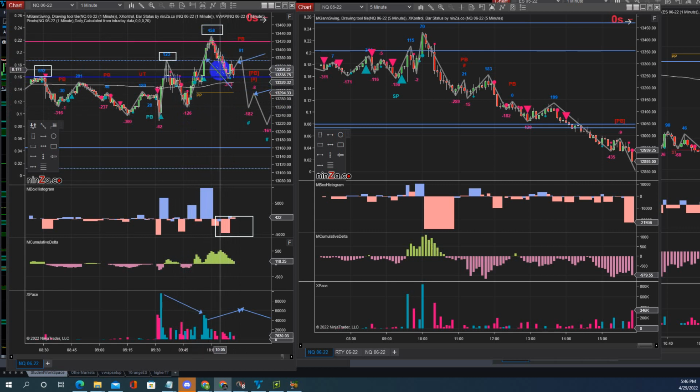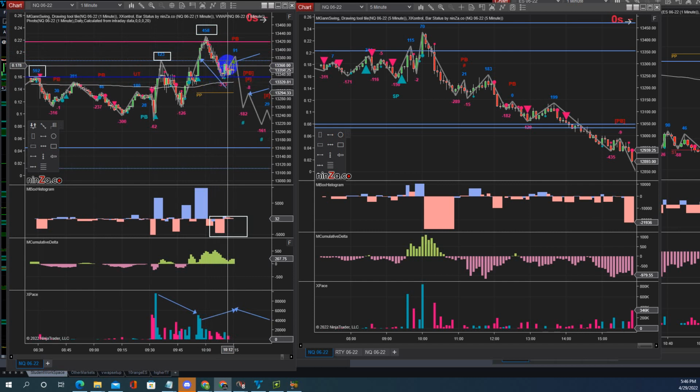Now you remember my first scenario which I was looking for originally. I did not take this long, but I was waiting to see whether it comes back down, takes out this, then I'm ready to short here or here. So I took the short right here, the moment I see 313, right? So I'm pretending that I'm using Mbox and levels both together, right? I'm just showing you, you can see both combination also working out, right?